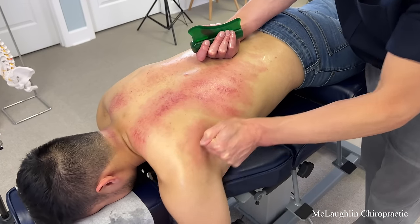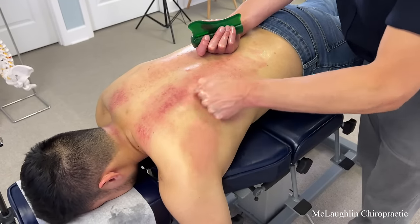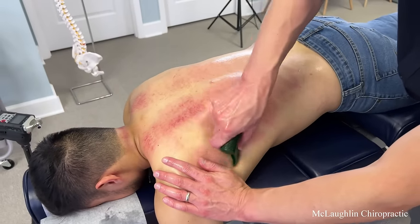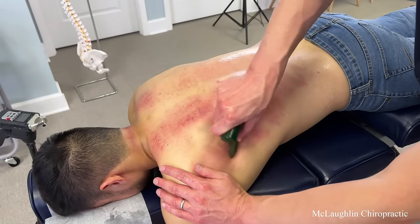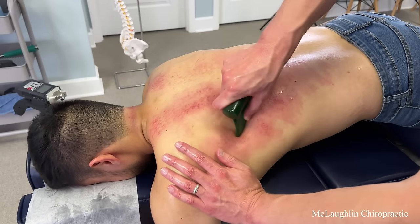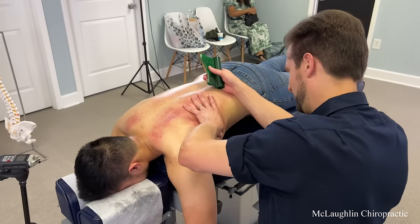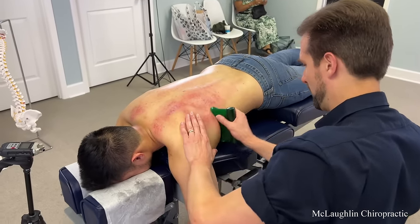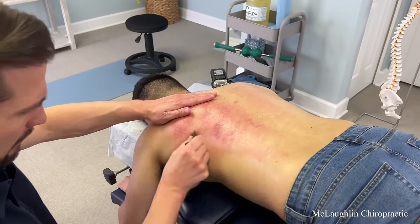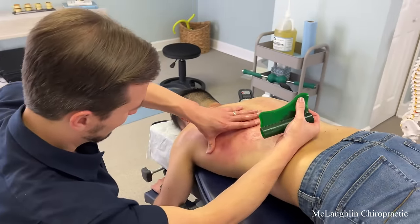Here's about time to get these joints moving. That's such a weird spot. It's a hiding spot. Your body likes to hide stuff in here. So weird. There's a huge spot right there.